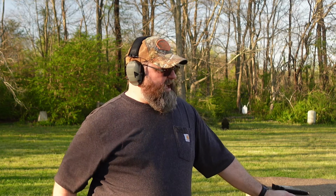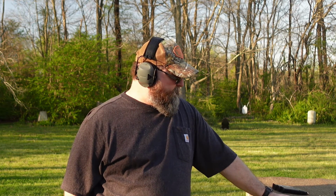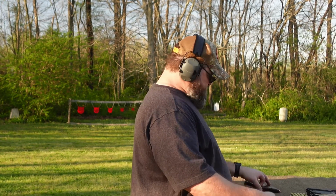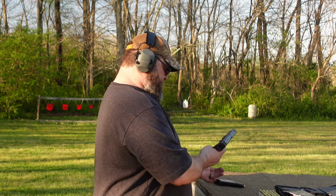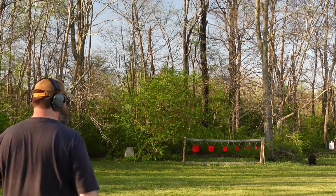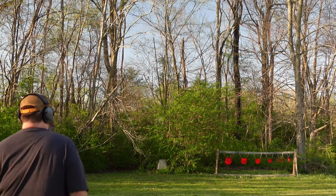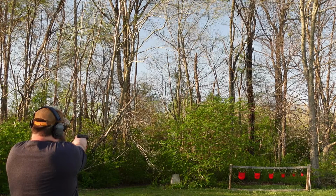Now, these magazines are CZ75 magazines. So if you have a CZ75 or another gun that takes CZ75 magazines, then you've got mags that'll fit it. Luckily, I do have some CZ75 compatible magazines, so I've got 3 mags today to use, but only one of these magazines actually came with the gun. So let's do a little bit of shooting now. I'll see if I can hit anything with this. I did okay earlier, but I have struggled with this gun compared to some others that I've been shooting. So let's just see what I can do. You have to hold a little low.